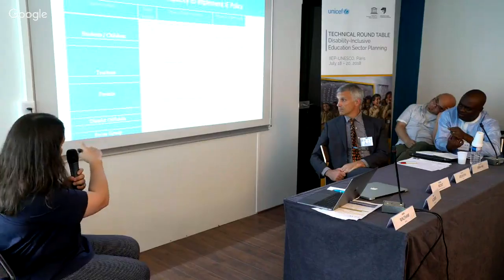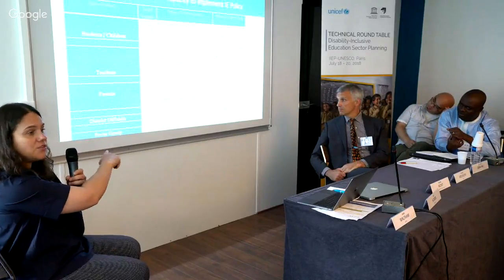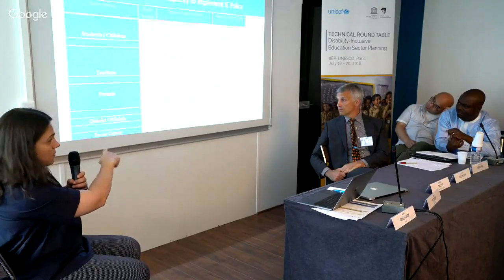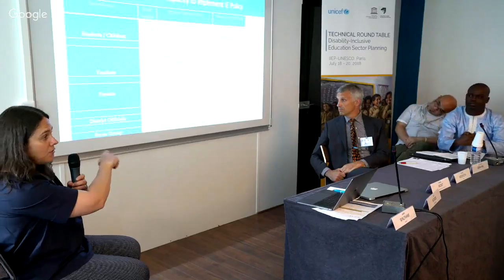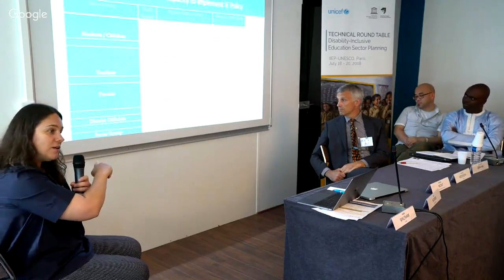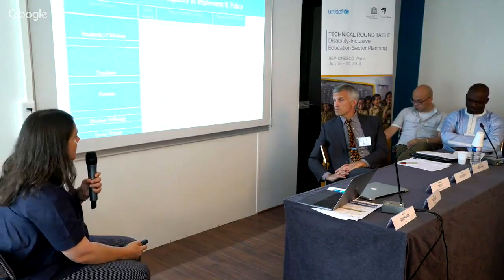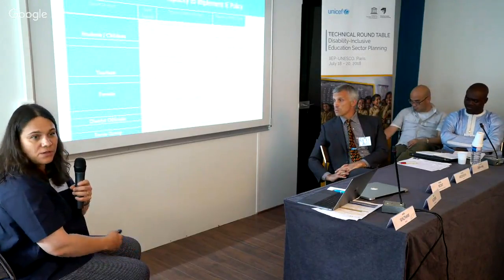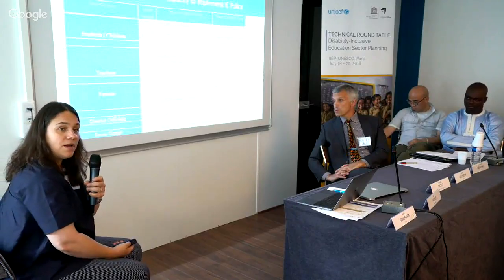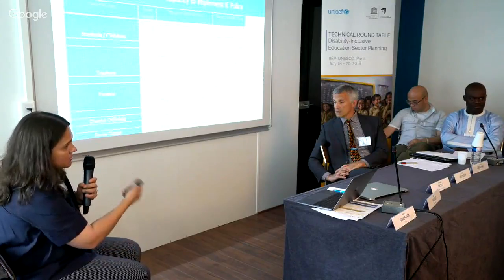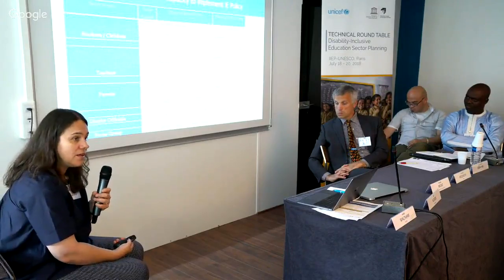So in addition to talking to government staff and making sure that their understanding of the policy and their capacities are built, we want to make sure that community members are involved and they understand that there is an inclusive education policy in Ghana, and this is what's available, and that's where the child should go, and these are the services that they have to offer. So that was the questionnaire that was distributed to them. And then I know that the DPO was very much involved in assisting in assessing that part of the capacity. So this is, in a nutshell, what happened and what we did in Ghana.